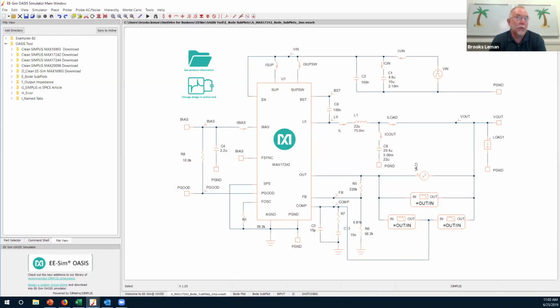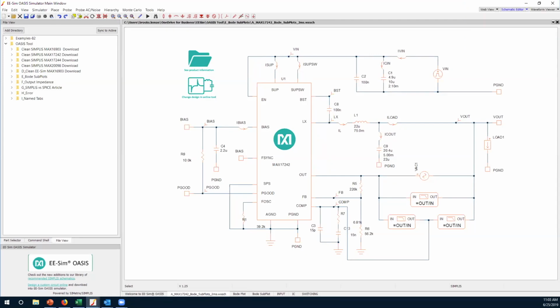But if you really want to simulate the MOSFET, it's worth your while to put it in a simpler simulation that targets the switching waveforms themselves. It might actually be easier to do it in SIMetrix, which is part of our OASIS tool. I'd be happy to go into more detail offline on that question.